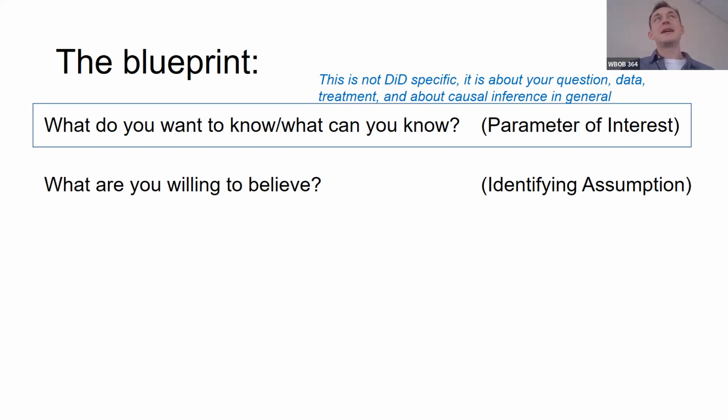Well, then you're kind of screwed on the back end because you're like, I have a number that looks good, but it's based on untenable assumptions. So understanding what you have to believe here is really important. And that's now moving from this world of defining what you want to know to what the tools of econometrics and statistics are going to allow you to do.